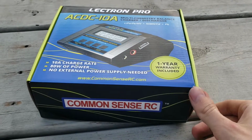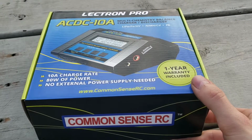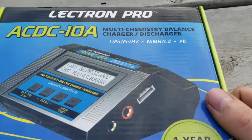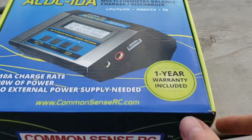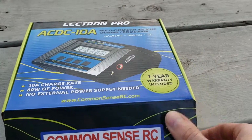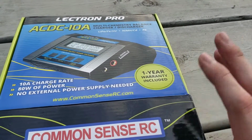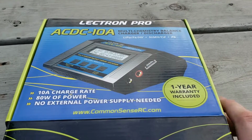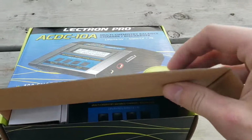Alright, the next one I have is an Electron Pro multi-chemistry charger and discharger. It will do all of those kinds of batteries you can see there. It will do a fast charge, it will do a discharge, it will do a balance charge, and it will do a storage charge. So it will do everything. It has a 1-year warranty, which is good. Let's just open it up here. We'll take a peek at it.